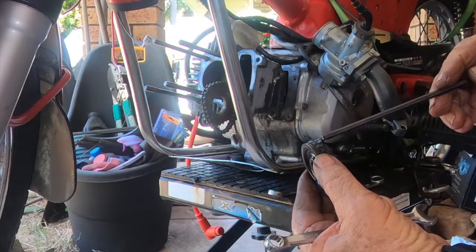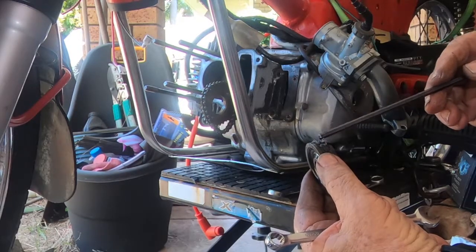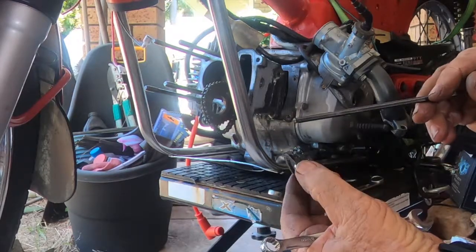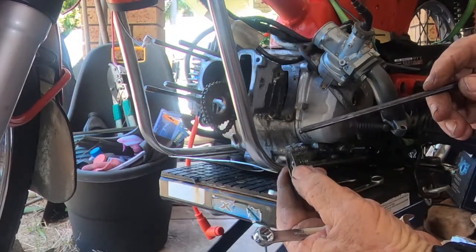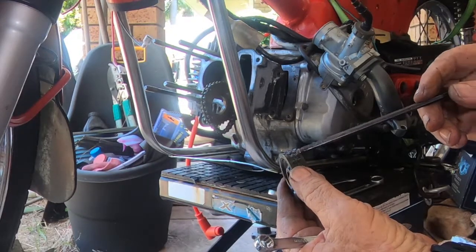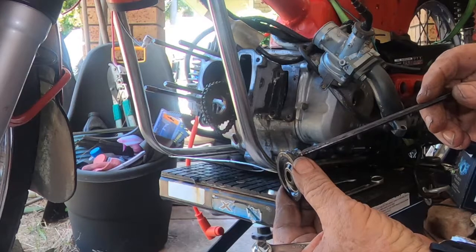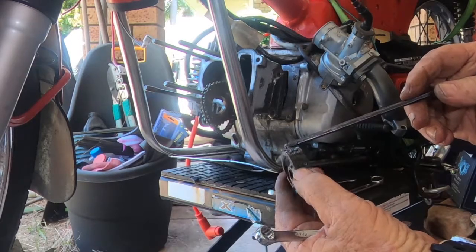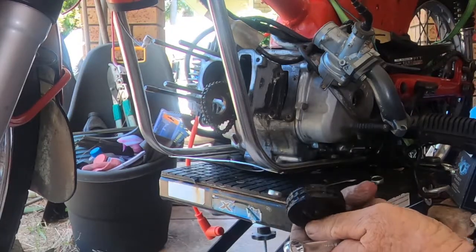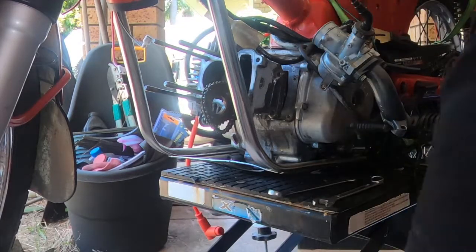When they're new, they're a flat surface and they have a spine along the middle, and you can see that this one's well worn. The side plates on the chain have cut into the flat surface, and the spine through the middle has been eroded down by the rollers, so that needs replacing.